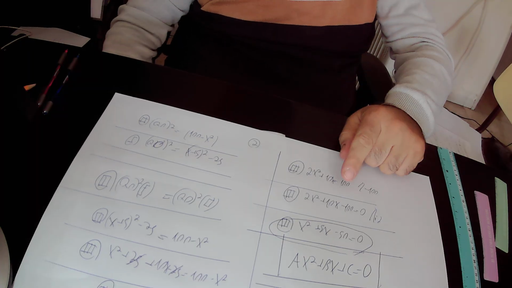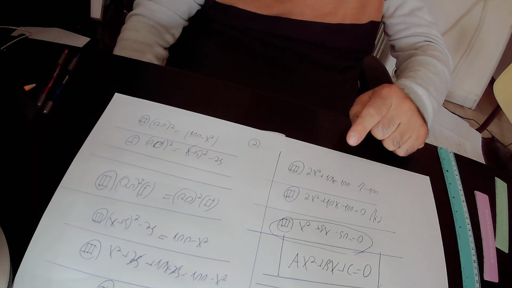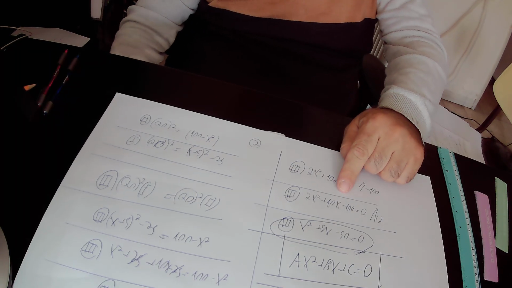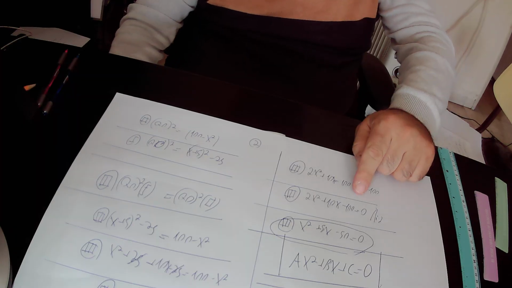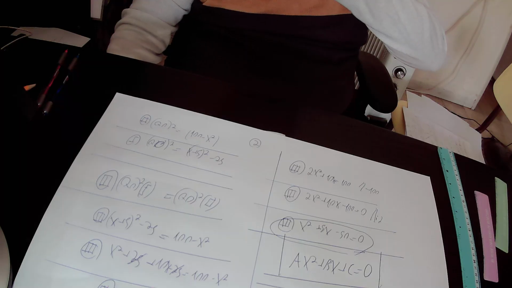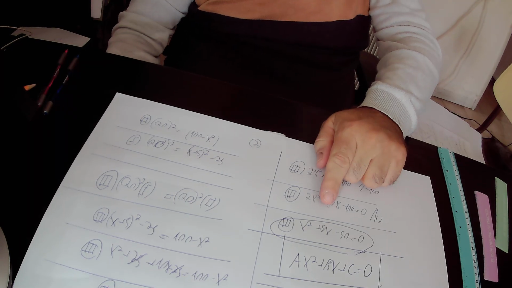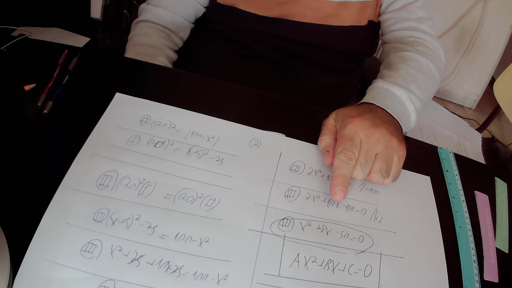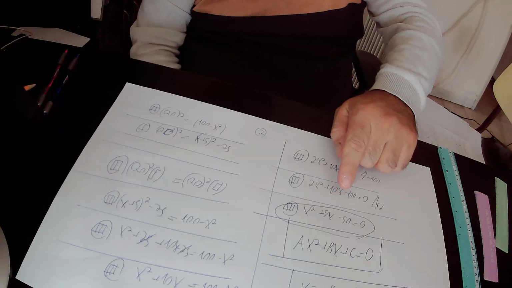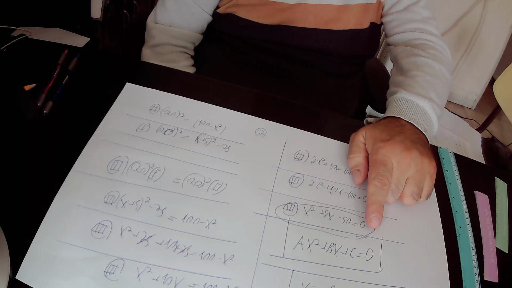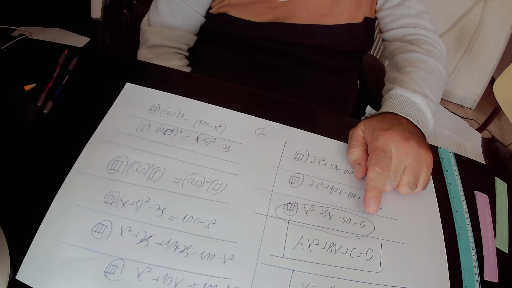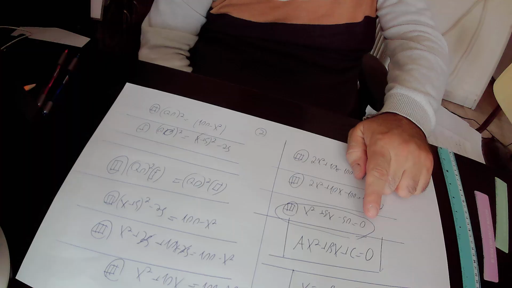Here we divide equation 3 by 2, and so I found out that 2x squared over 2 is x squared, and 10x over 2 is 5x, minus 100 over 2 is minus 50, equals 0 over 2 is 0. So according to equation 3, we actually found out that x squared plus 5x minus 50 equals 0. So this is a quadratic equation, and the general formula for a quadratic equation is ax squared plus bx plus c equals 0. In this general formula, a, b, and c are the coefficients of this quadratic equation, and x is the variable that we are looking for.